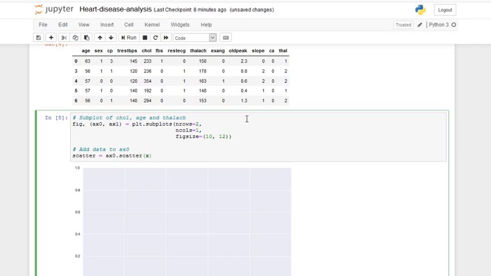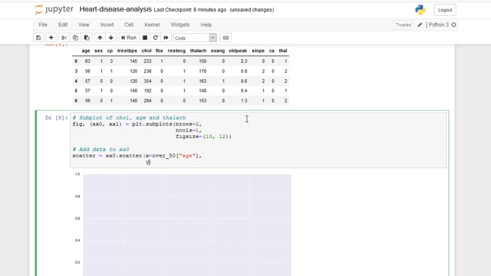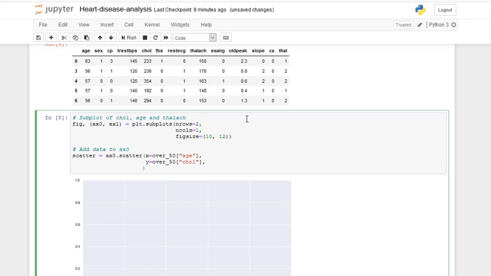So I'm going to say x is equal to over 50 age, and then the data on the y-axis will be over 50 cholesterol levels, or chol. I don't know how to pronounce it, but that's fine.